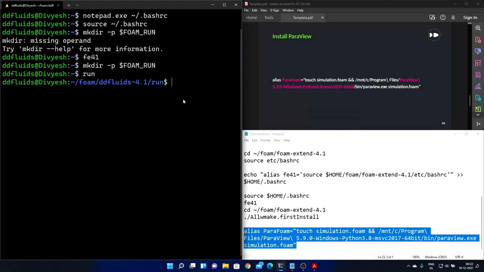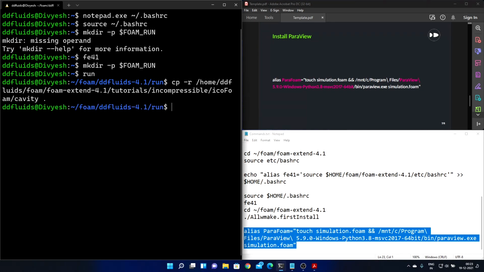In here I'll type one command, cp space hyphen r, then dollar FOAM underscore TUTORIALS, and let's go to incompressible, and in that let's go to icoFoam, and then copy the cavity case and hit enter.